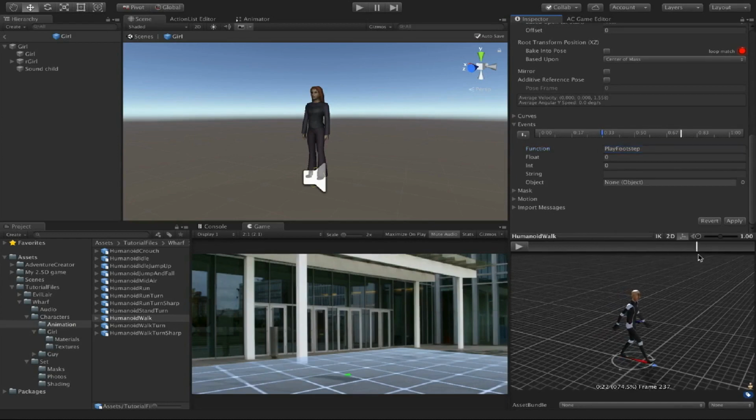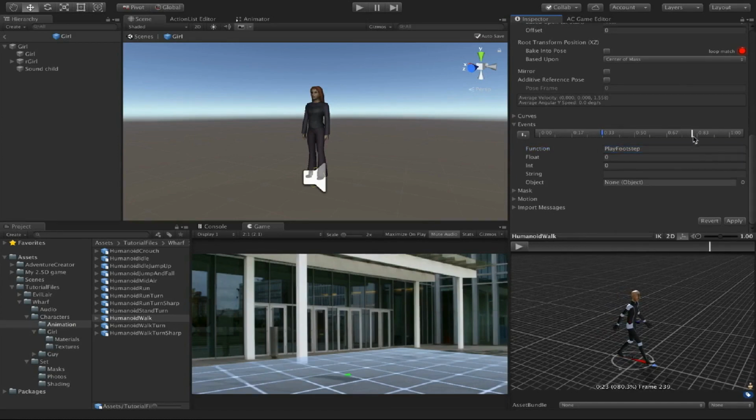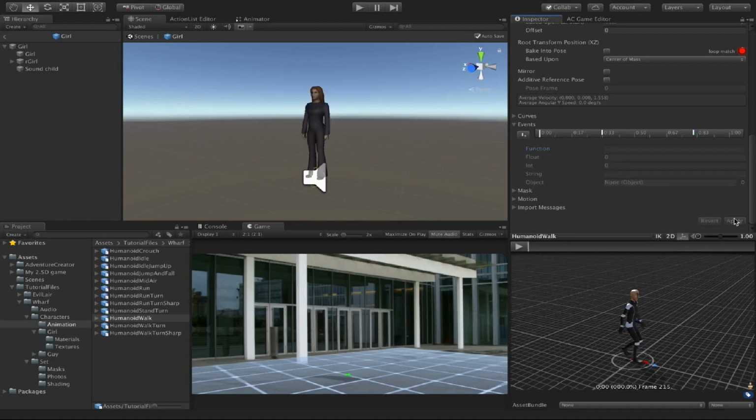I'll scrub through to find the right foot, around about here. I'll add a new animation event, play footstep again, and neither of these functions take parameters, so I'll just leave the rest blank and click on Apply.